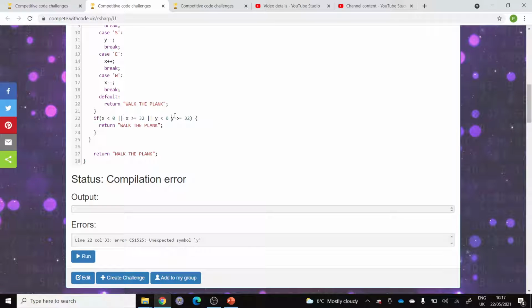Okay, yeah, I've got my conditions without an operator to work out how they're joined. Is it an and or an or? So this double pipe thing here is a logical or. It's saying if that is the case, or that is the case, or that is the case. So basically, if any of these are true, if it's off the grid in any direction, then we run this statement. And remember, return breaks out of the function immediately. It doesn't continue around the loop.